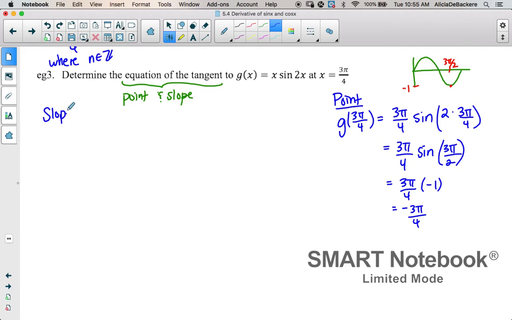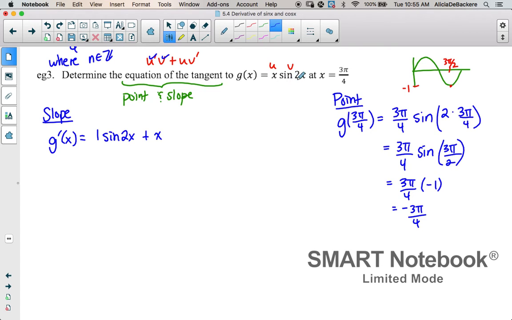Okay, so we need to find the slope of this function. I'm going to take the derivative. I know that the slope of the tangent is equal to the derivative. I'm going to use a product rule here. So I'm thinking about u and v, and I'm going to do u prime v plus uv prime. And the derivative of the first thing is just 1 times the second thing. And then we'll add. This time I'm going to leave the first thing alone and take the derivative of the second thing. So I have a chain rule here.